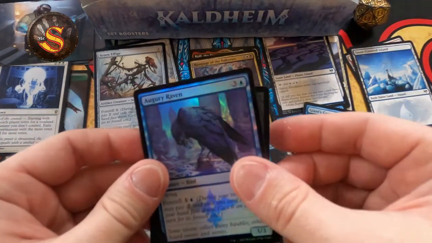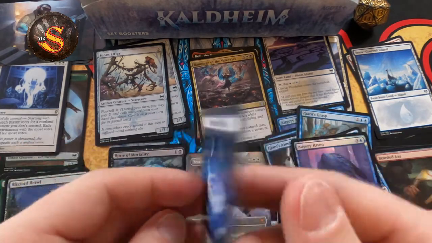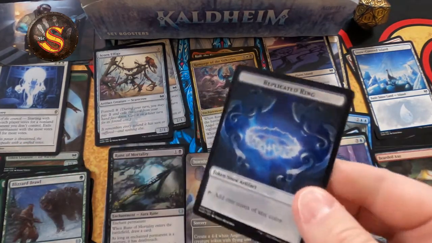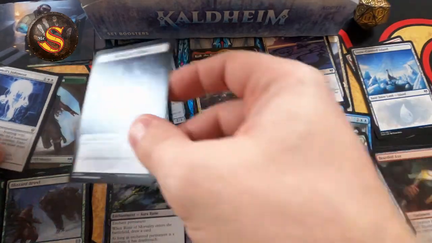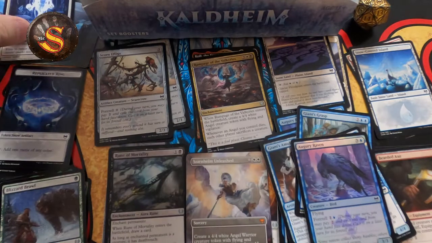Bergstrider and Augury Raven. Replicated ring token. Okay, cool. Useful token. I don't remember if I pulled a replicated ring yet.